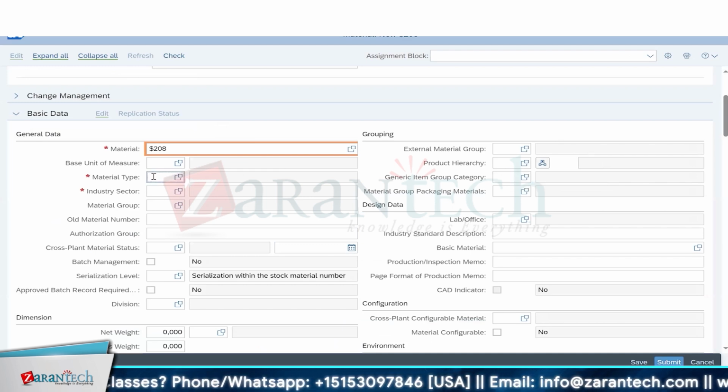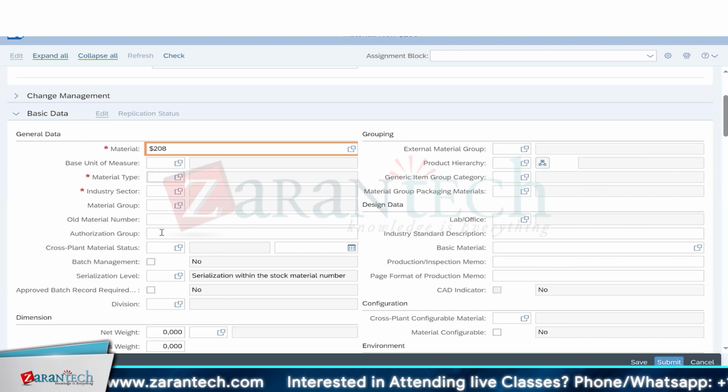In my organization, for FERT material type, I'm populating 001. But someone else may use FERT, or they may use some custom material type like ZFERT. So SAP doesn't know that. It's a template. What values you input is a rule. That is your business rule. Okay. So business specifically, we need to. Exactly. Exactly.